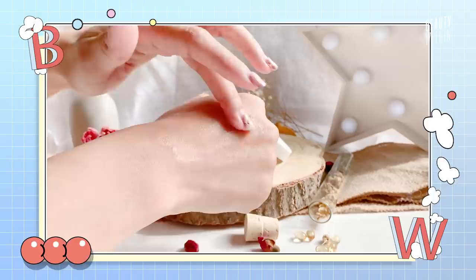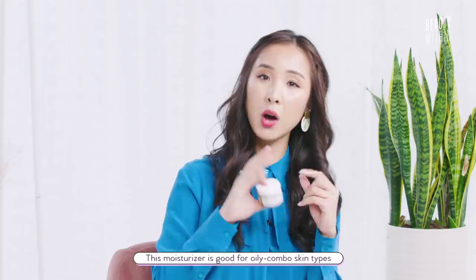That's surprising, because for your thicker creams, like with shea butters, you would typically use a lot of stuff. But my skin just eats it up. Yeah, I still feel it. So this is designed for more of the combo skin. I wouldn't say it's for acne-prone skin or anything, because it's more of a soothing ingredient.